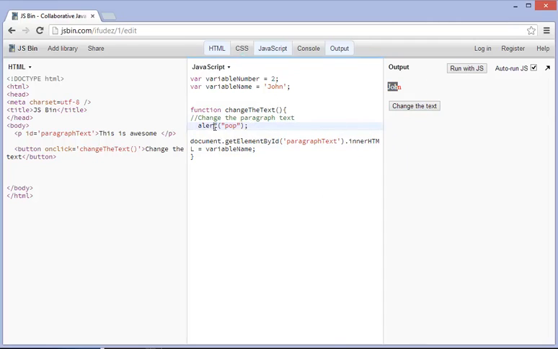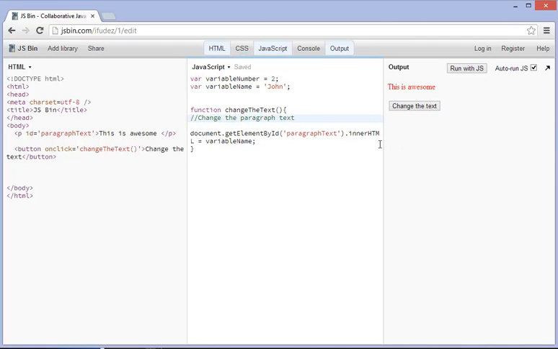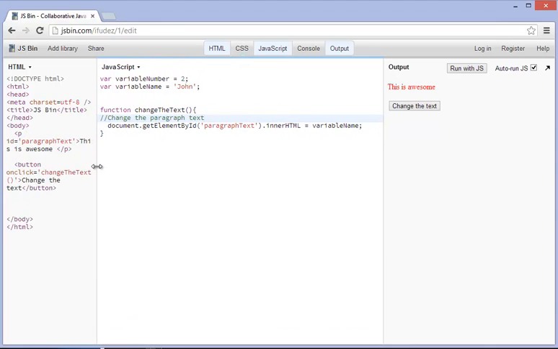Okay, so I'll just go ahead and delete this here, and if I just expand this out a bit, it'll be a little bit easier to look at. What you'll see is document.getElementById paragraph text innerHTML equals the variable name, or we can make it even variable number. Okay, just like that. And if we change the text, it changes to 2.